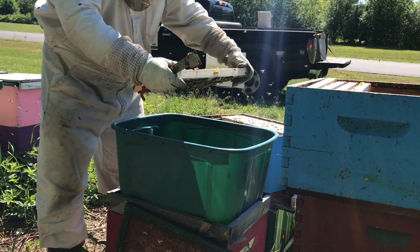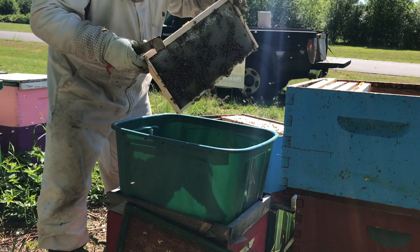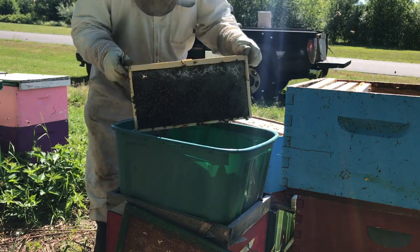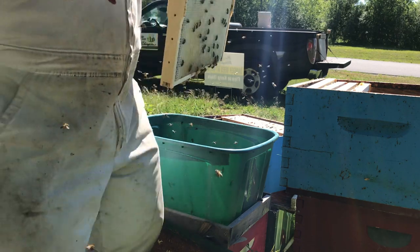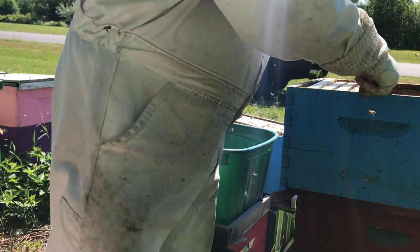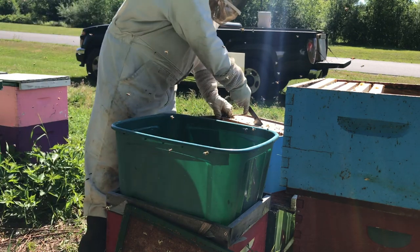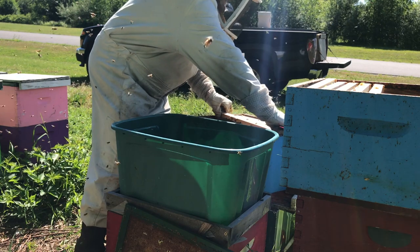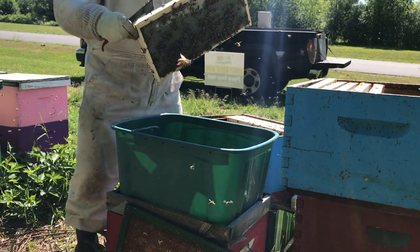Queen. It speeds everything up enormously, because as long as you've shaken the bees down into the super below, you know that if the queen was up here, she's now downstairs. And this way, we don't have to worry at all about where the queen is. If we find her, then we can stop. We don't have to shake the rest of the frames. We just put her downstairs and everything is done.